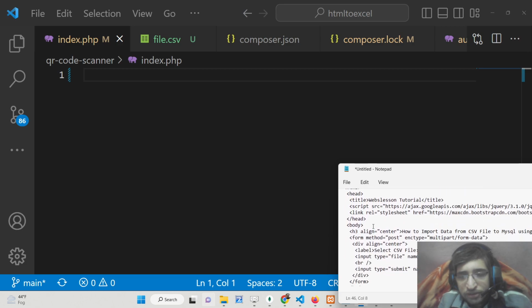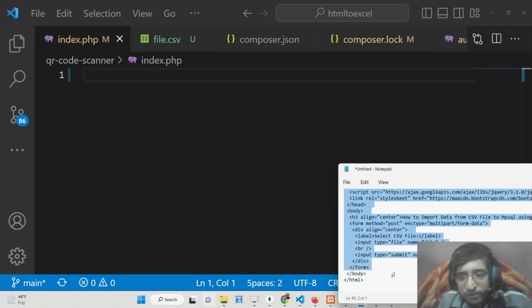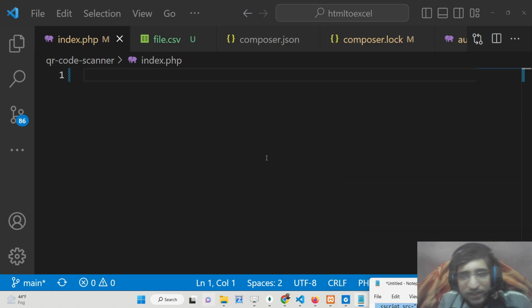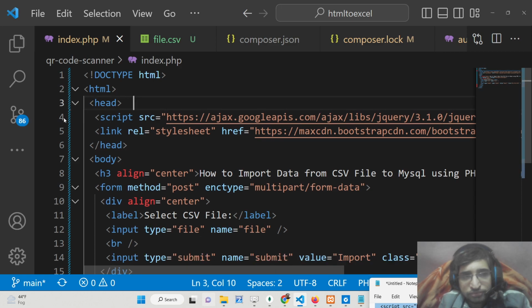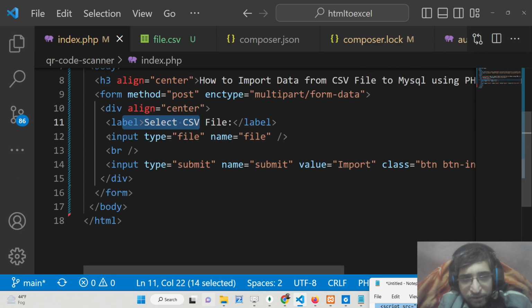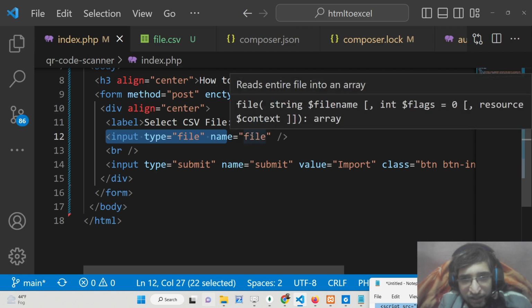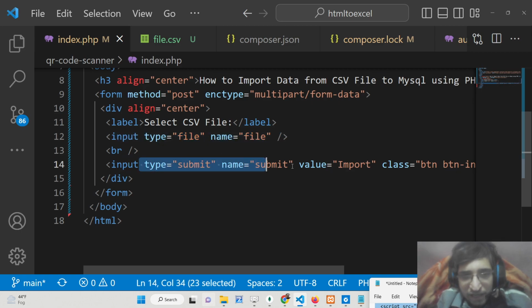So first of all, in the next step, we will be importing the CSV file. Let me copy this code here. So basically this is just static HTML code, guys. Inside this you will see we have a simple form here, where the method is post, and the encoding type is multipart form data. And here we have a simple input field where we allow the user to select a CSV file, input type file, and we have given the name attribute to this. This is very much mandatory. You need to give this name attribute. And then we have a submit button. Basically we are using some bootstrap classes.